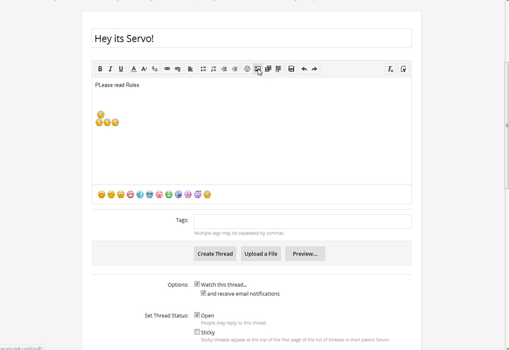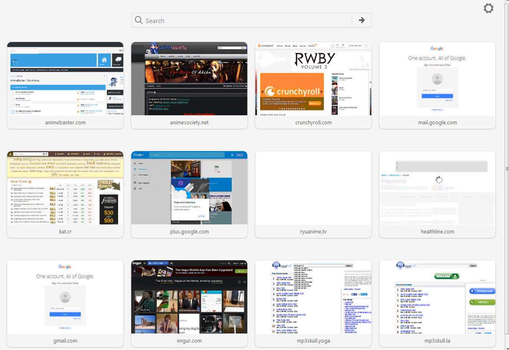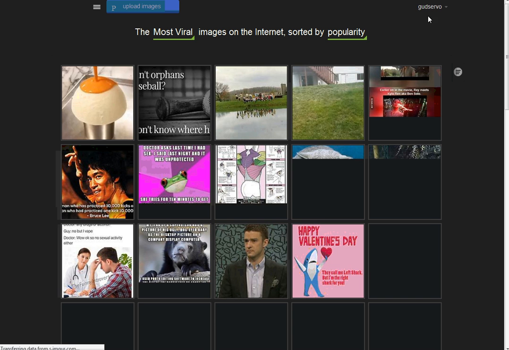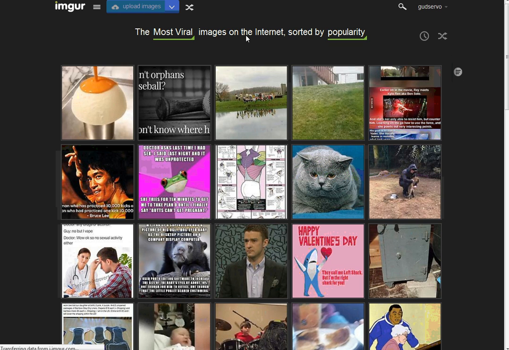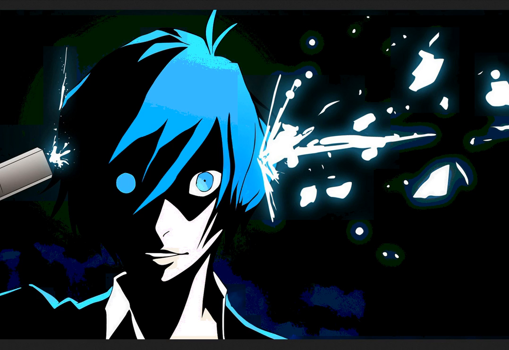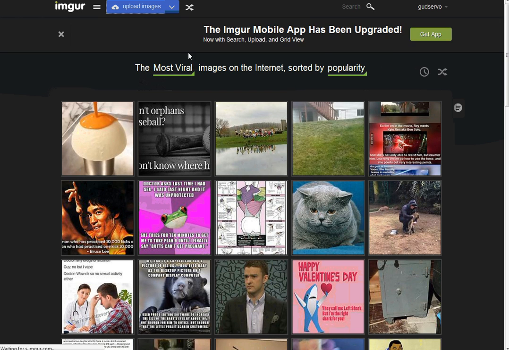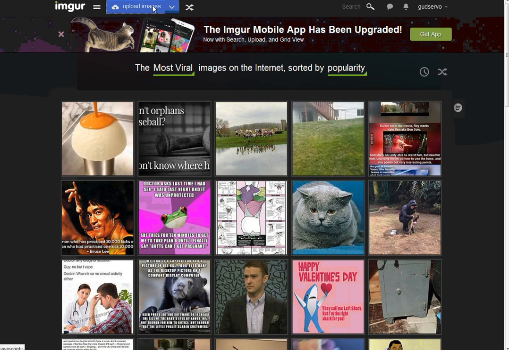Next thing here, how to add your own image? That's very important. There are many image sharing websites like Imgur, which I normally use myself. I will go here, and I'll do the upload images. There will be many various options here. You can upload images in many ways. Oh, come on, open up. It's showing up things anyway.